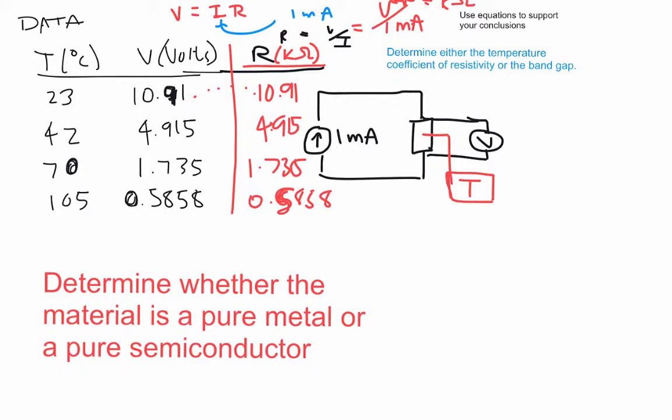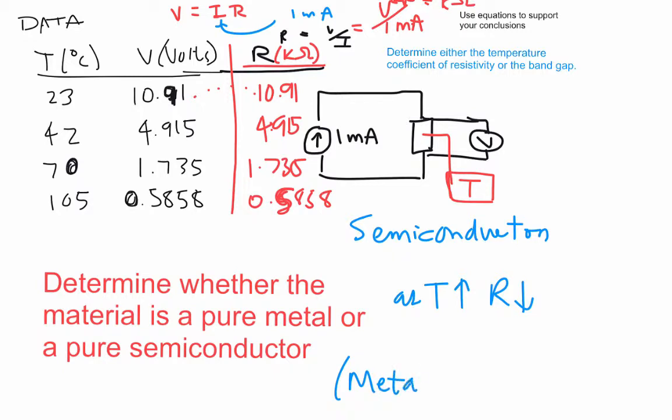So we have a relationship between the resistance in kilo ohms and temperature, and we could see that as the temperature goes up, the resistance goes down. So that should be our first clue that we're working essentially with a semiconductor, because in a semiconductor, as the temperature goes up, the resistance drops. Now the big question is, why does that happen? We know that in a metal we have the opposite behavior. As T goes up, we have the resistance going up.